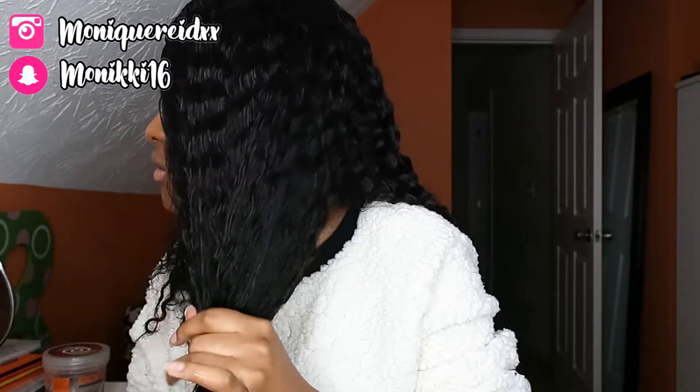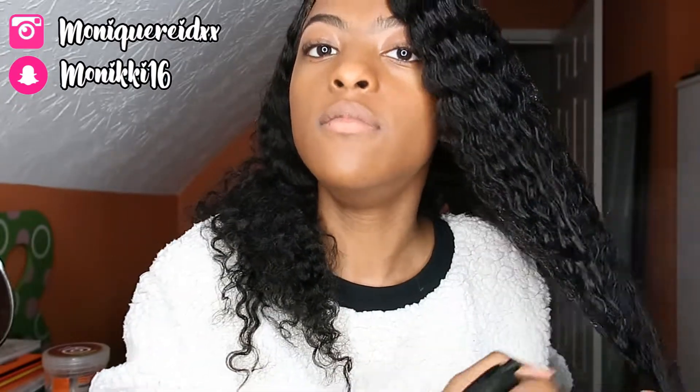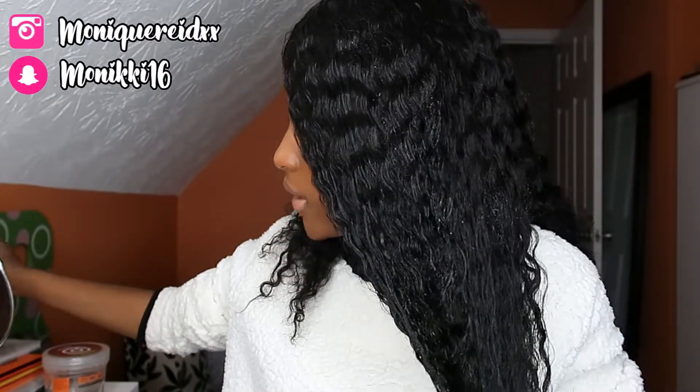Y'all, this hair is really, really pretty. I feel like this hair is perfect for the summertime — I think this will be the perfect wig for summer. I'm going to wet it some more because I want it to be really wet. And this actually works a lot better if you do it in the shower — you will achieve the look a lot faster. So I would recommend you do this in the shower. You just saturate the hair with your water and then I'll show you guys what I use to keep it in the wet hair state.